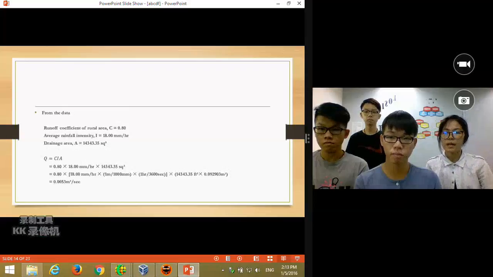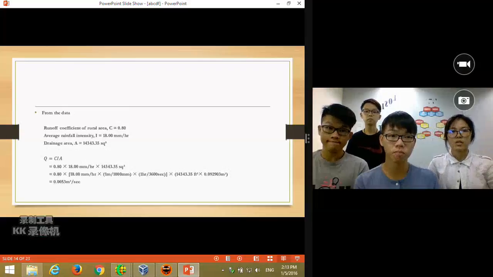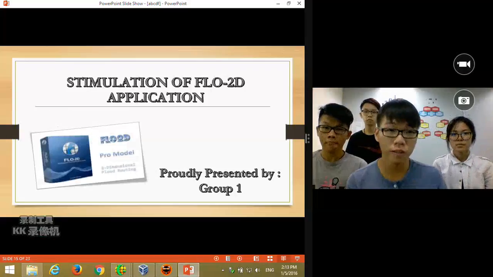Then after calculation, we get the result, the peak discharge of Taman Sri Kulim is 0.053 meter cube per second, which is much lower than the standard one. So this caused the flash flood in Taman Sri Kulim. So this is my part.